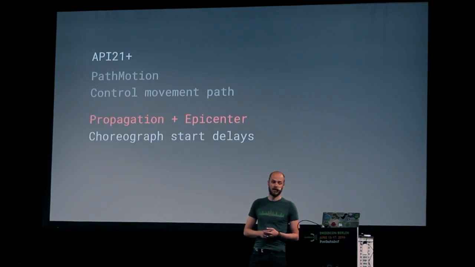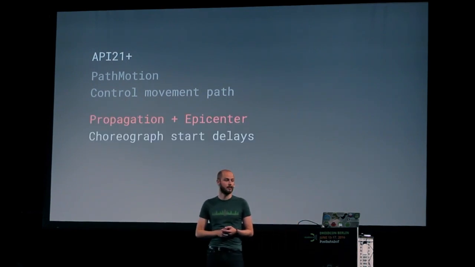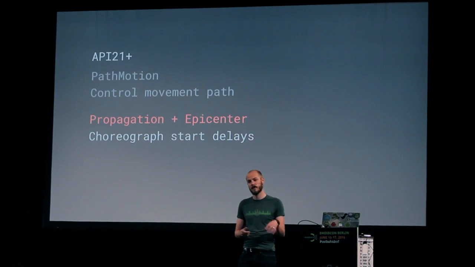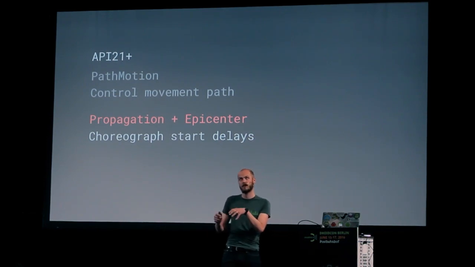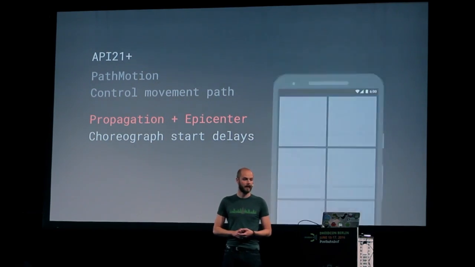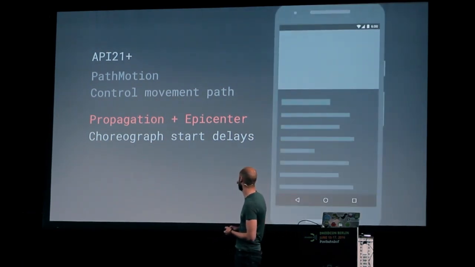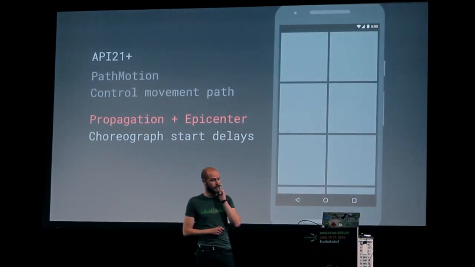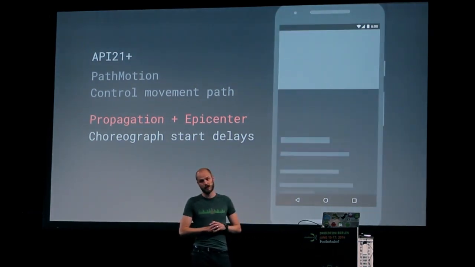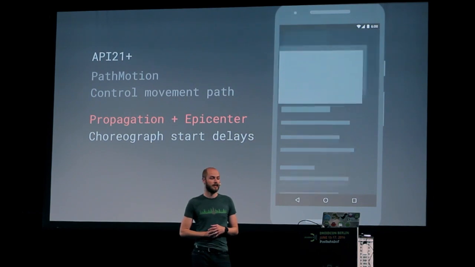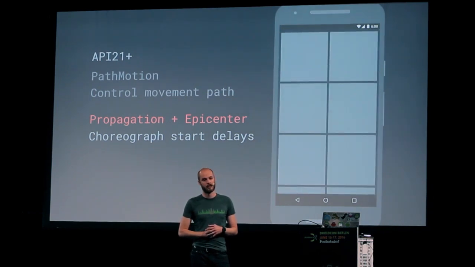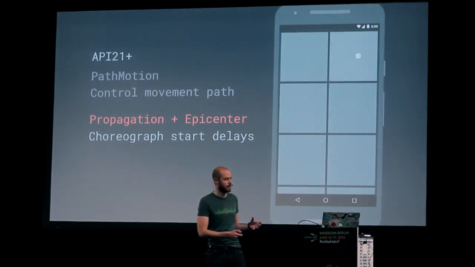Also, we do have propagations and epicenters, which allows you to move views in and out of the scene with a start delay depending on where the screen has been touched. So we have the explode, which is very powerful with that. If it's used, you should use it wisely as well, like most of the transitions, because you can easily confuse the users. That's not what you're aiming for.